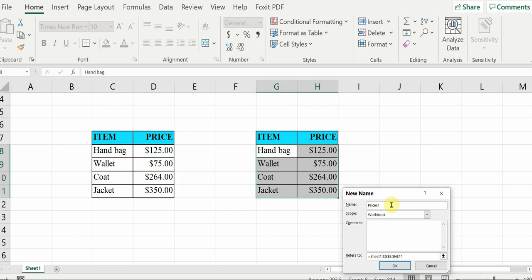Why prices 1? Because you cannot have two ranges with the same name. So if you accidentally left out a couple of cells from your range when you name it the first time, and you realize it sometime later, when you go back and select the correct range, you cannot use the same name. You've got to vary it.